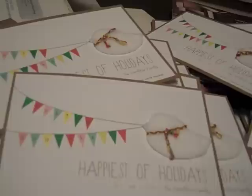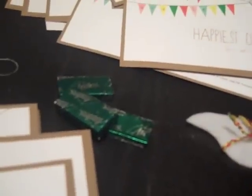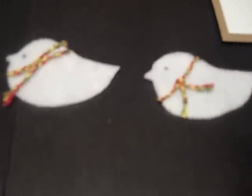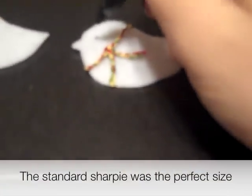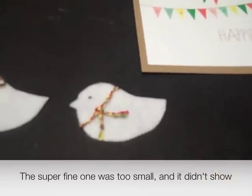All of my little birds have been hot glued to their cards — very exciting! It's been a really long process. An important tip: always have Andy's Mints with you when you do this. Moving on to the real next step — I did a couple of tests on extra birds for the little eyeballs and determined that using a regular Sharpie is probably the easiest way. I just went ahead and dotted it quickly to make a little eyeball.